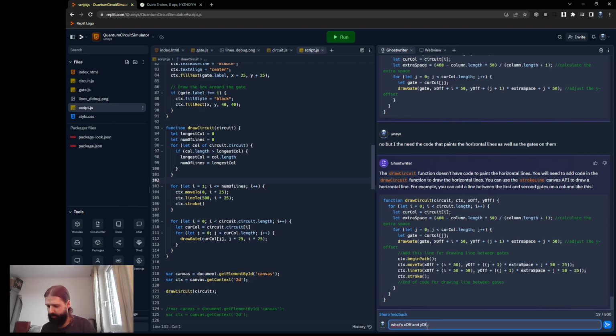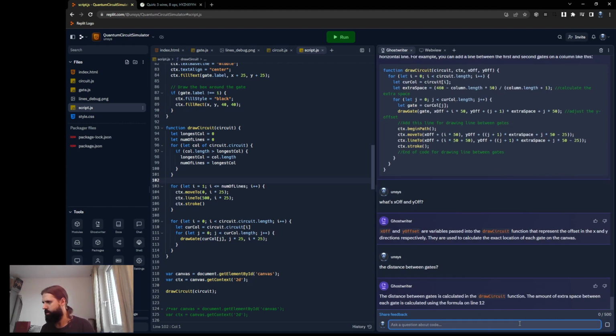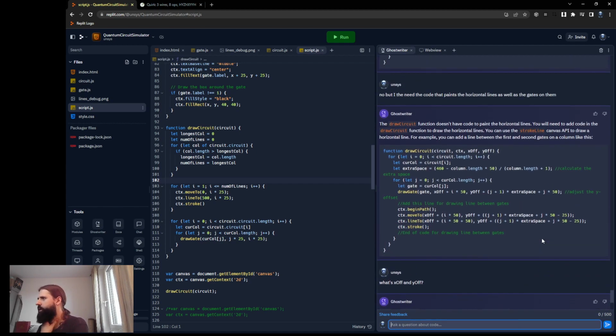What's X off and Y off? The offset in between gates, I guess that's what you mean? No, that's extra space. I'm not so sure I understand what it's doing.